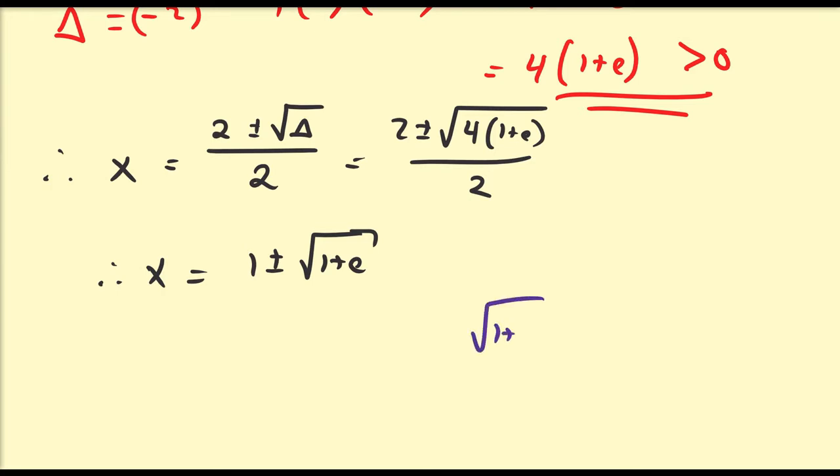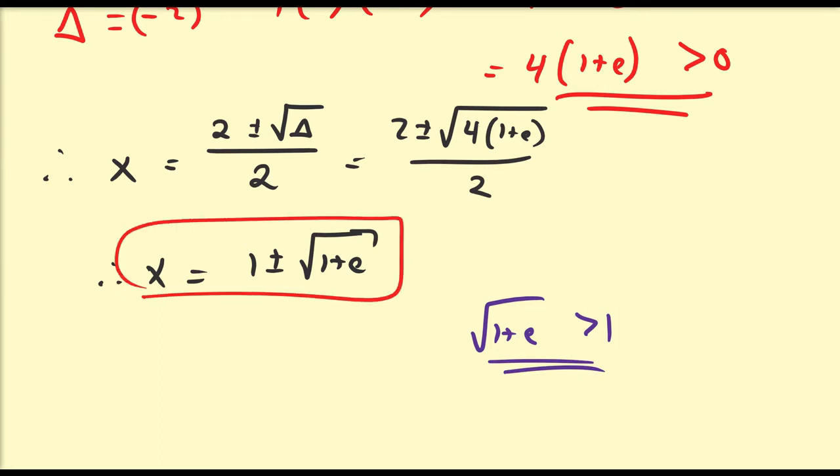Right? So what do we know actually about the square root of 1 plus e? So the square root of 1 plus e is actually going to be greater than 1. Well, how do I know that? Well, the square root of 1 is going to be 1. Therefore, 1 plus something has a square root that's going to be greater than the square root of the thing for which I'm adding to it, right? So the square root of 1 plus e is going to be greater than 1, and this is going to be important. And I'm going to explain why in just a moment.